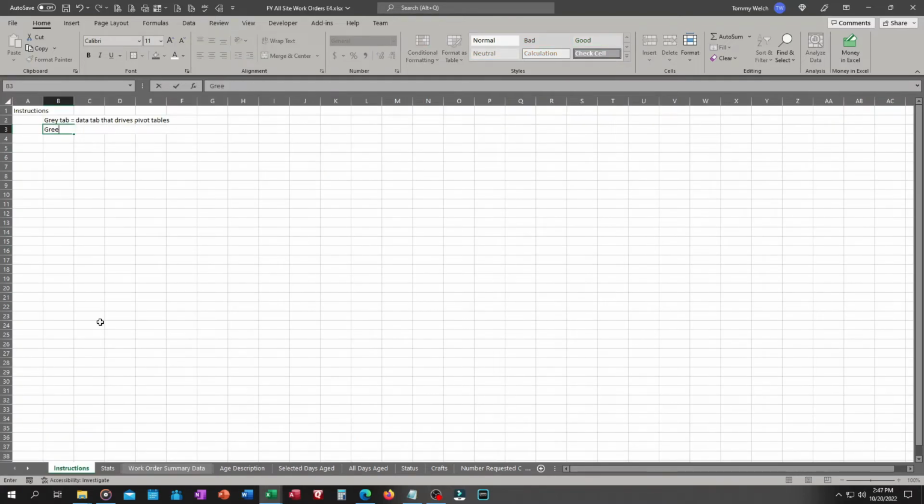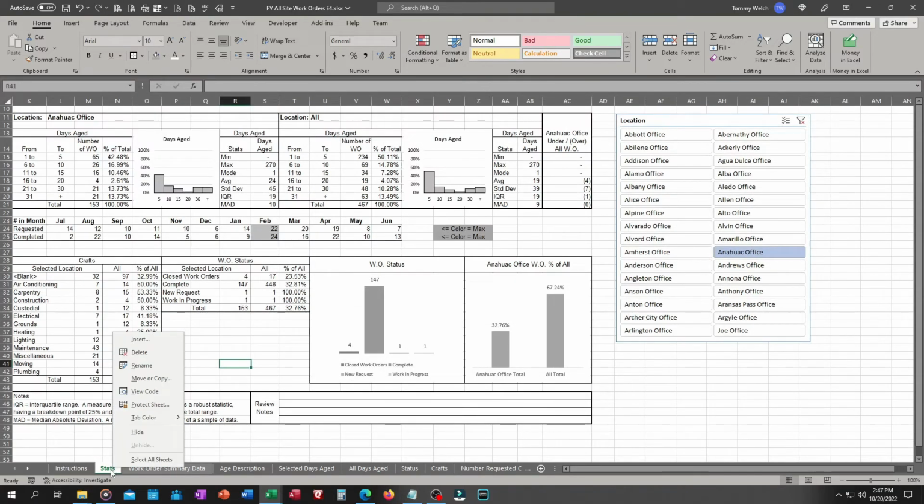Okay, green tab equals interaction required on this tab. Let me come up here and put a period. And so that would be this one.